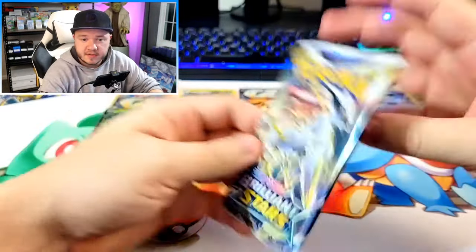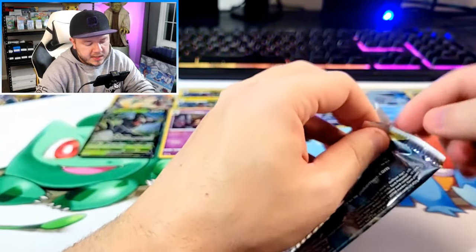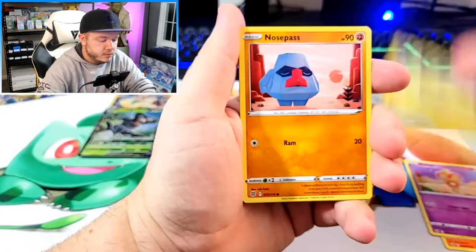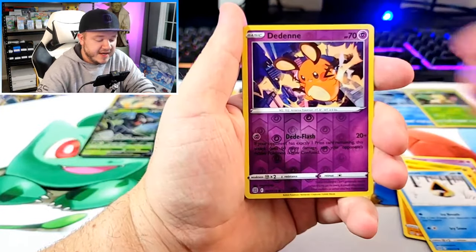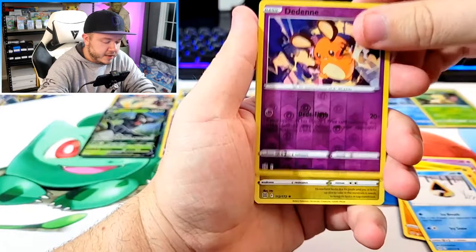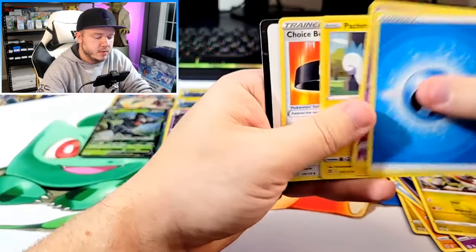We have the sick Arceus artwork. Let's see if the literal god can bring the hits. Chimchar, Altoy, Axu, Nosepass, Snorunt, Reverse Holo Dedenne, which happens to be psychic here, which seems kind of weird since Dedenne is electric, I think. And a non-holo Haxorus.